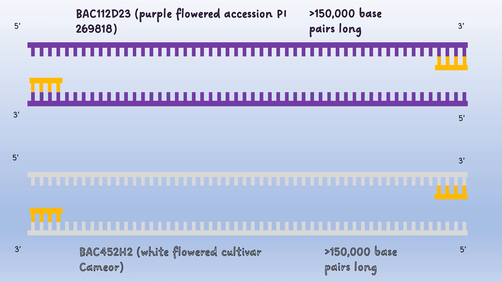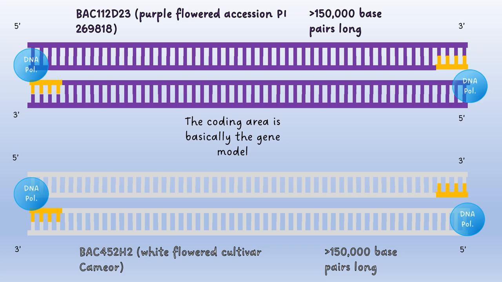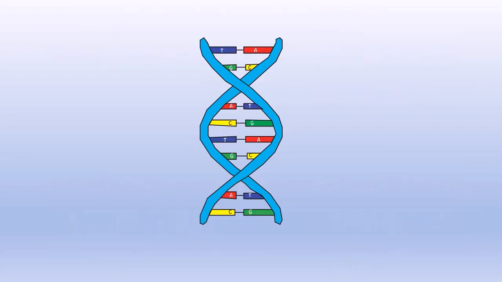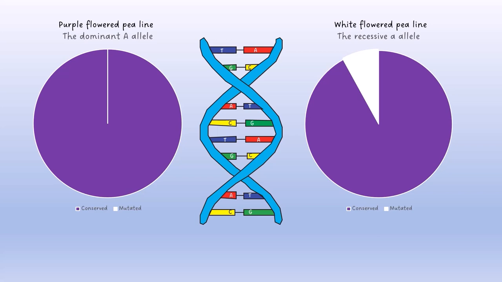Now that they knew where the BHLH gene was, primers specific to the pea BHLH gene were used to identify two BAC clones to define the coding area around the A locus in the pea by amplifying the DNA, thus identifying any differences in the gene model. The purple flowered pea line had an intact BHLH gene, whilst the white flowered pea line had a BHLH gene 92% conserved relative to the purple flowered pea line, with 16 single nucleotide polymorphisms.